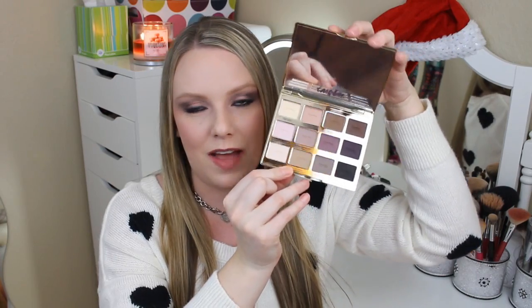I just got it today. FedEx just dropped it off at my doorstep, and I'm already in love with this palette. So today I thought I would make a video to share the palette with you, share some swatches with you. I actually did my eye makeup today with it, so I'm going to insert little clips of how I applied the eyeshadow and give you my first impressions, my thoughts on the palette. I can tell you already that I absolutely love this palette. Let's talk about the packaging first.